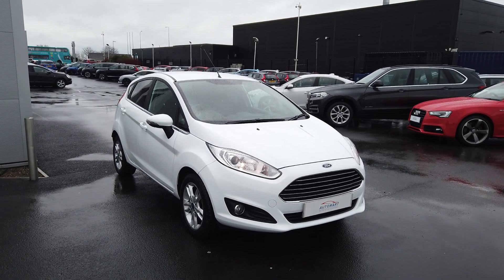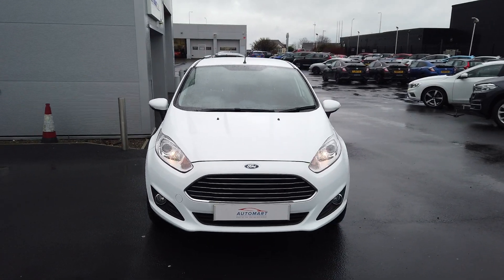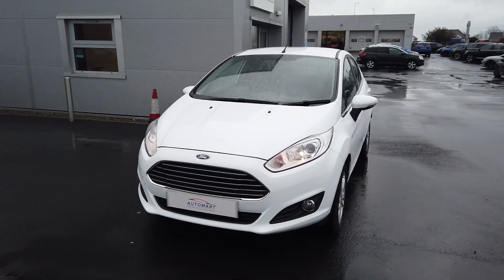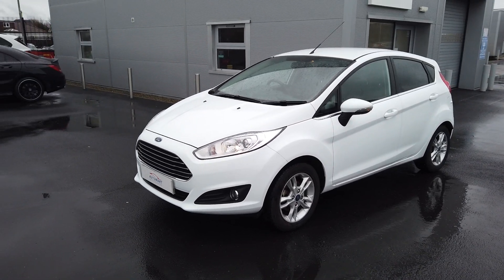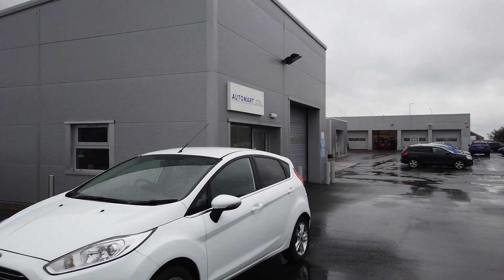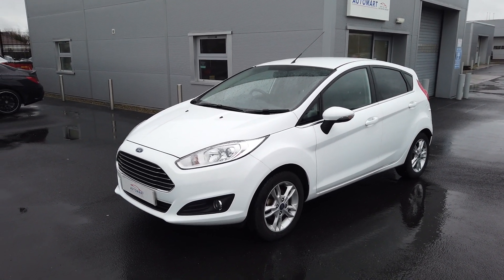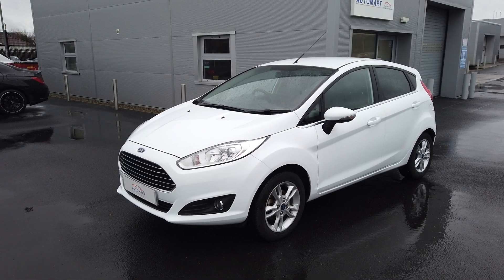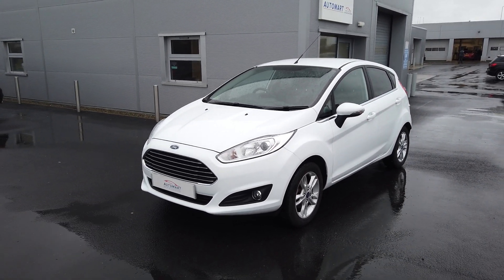Good afternoon, it's Liam here at Southport Automart. I've got a lovely Ford Fiesta for you — it's a 1.25 Z-Tex, only done 13,900 miles. It's a one-owner car, just part-exchanged at our Honda dealership just up the road. Really good condition, full service history, five doors — so it's that little bit more practical than the three-door.